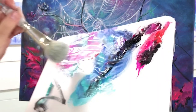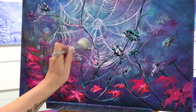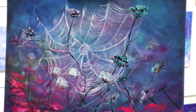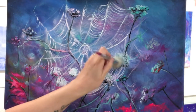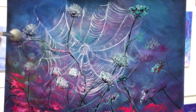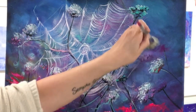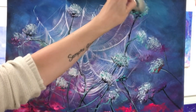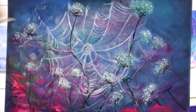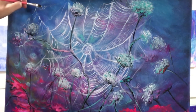Okay, so now I'm ready to take my little mop brush here. You can use any size that you want. I don't have an alternative for this brush other than, I would say, a Filbert brush. I would use a large Filbert brush. You could try to do this with a fan brush too by tapping and turning your brush. That would probably work. And I'm just taking a little bit of white, tiny bit of turquoise even. My brush is dry. I didn't get it wet for this. And I'm just going to tap all of them. It just makes them look really soft, and I really like that look. I think it goes nicely with everything else in this painting.